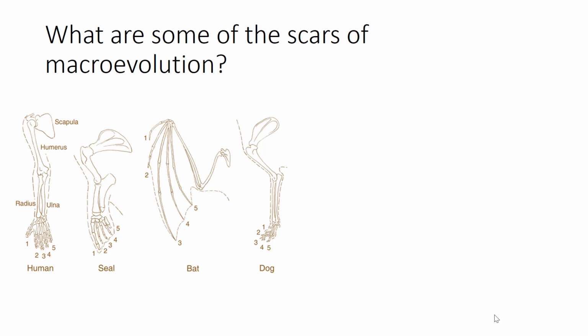Now, is this a prediction that we would make under an interventionist view? Probably not. At least it's not one that I would necessarily think. Although I think we have just as good of an explanation for its existence as you have from a universal common descent view. Again, that these common structures are not because of common ancestry, but because they're from common design. That the designer used a model that was robust and flexible and could diversify.